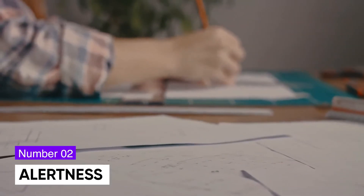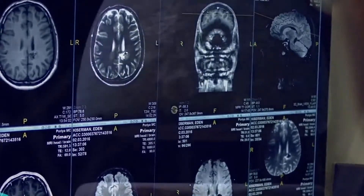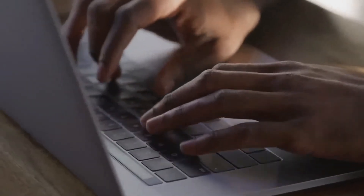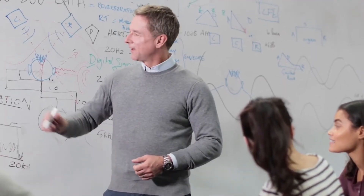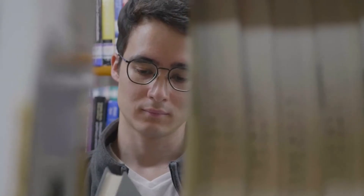Number two: alertness. You'll find it more difficult to remember information if you're not completely concentrated on a task. Adrenaline and noradrenaline are released when our body's fight-or-flight system, or sympathetic nervous system, is activated, and that will among other things make us more aware. Exercise seems to be a recurrent subject here. You can also practice certain breathing exercises, such as Wim Hof breathing. Simply put, if you have been under a lot of stress, your memory will suffer. It is important to be kind to yourself. However, small amounts of stress are beneficial since they enable you to perform at your best.